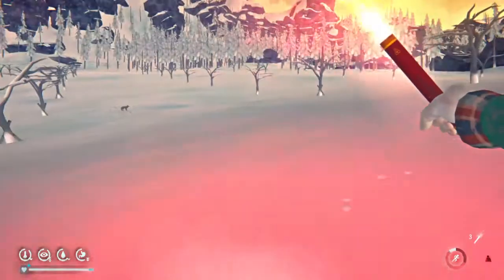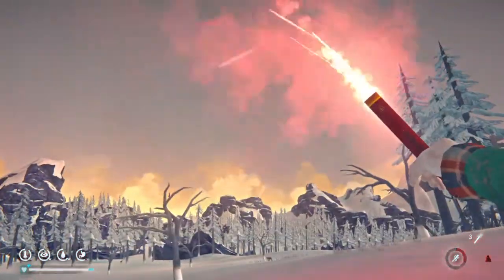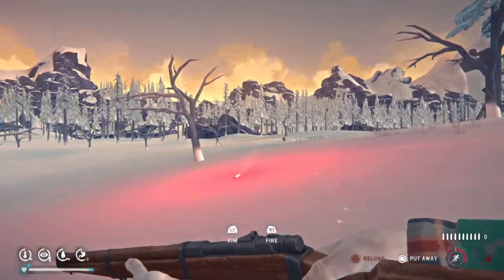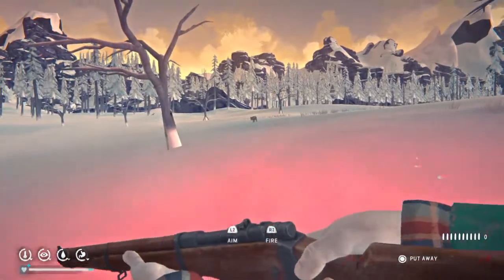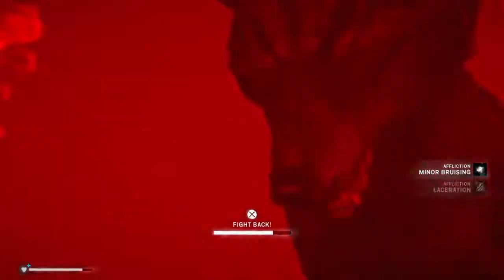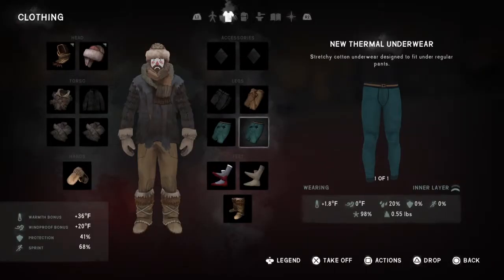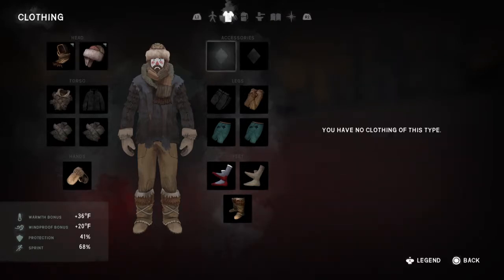I just want to go over this way anyway, because I do want to check out this area. Now, I do have a... Oh, I don't have a... Yeah, run, Wolfie. Get this flare out. I see a deer over there on the far side of the property.